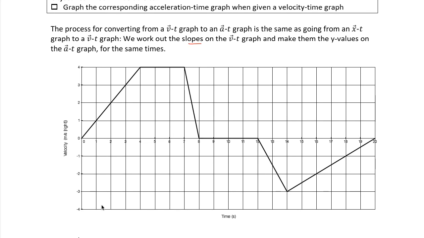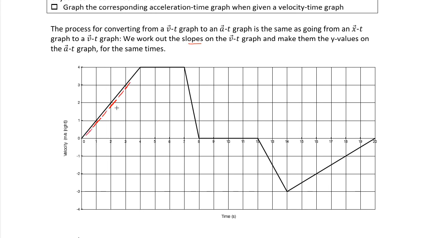For example, if we wanted to figure out what the acceleration time graph would look like for just this part of this velocity time graph, the question we need to ask is, what's the instantaneous acceleration at any moment in this time interval? To find the instantaneous acceleration, we need to find the slope of the tangent. So let's say we wanted to find the instantaneous acceleration at 1 second. Although I'm drawing this below, I really mean it superimposed on the line. We need to find the slope of that tangent. At 2 seconds, we need to find the slope of that tangent to find the instantaneous acceleration, etc., and at the times in between the seconds as well.